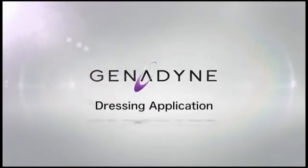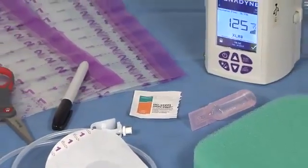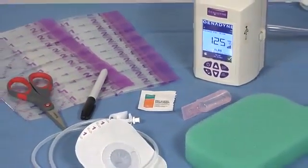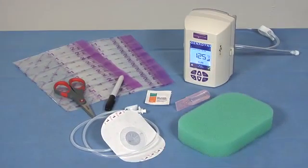Dressing application. Before starting negative pressure therapy, confirm the physician's order and assemble the needed supplies. This includes the dressing kit, the negative pressure wound pump, and the collection canister.